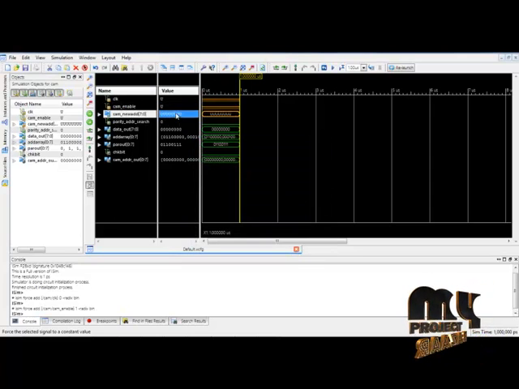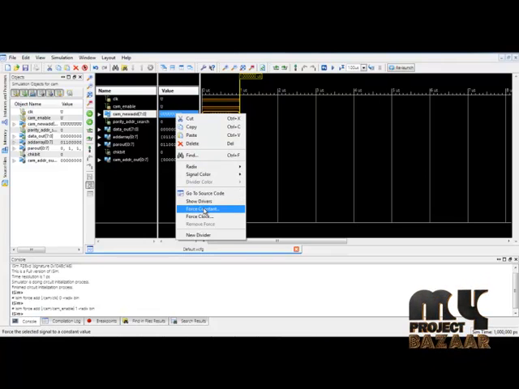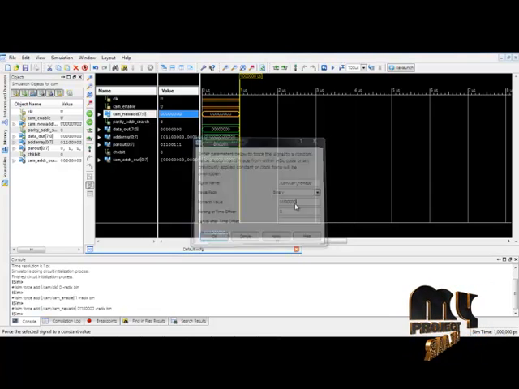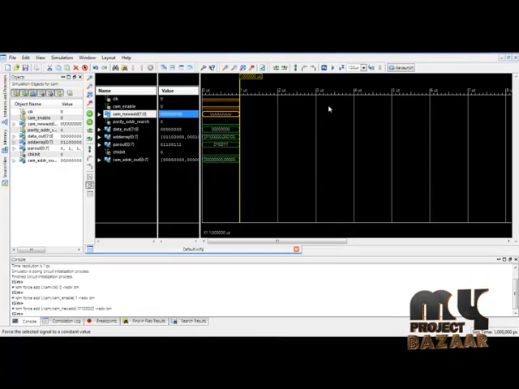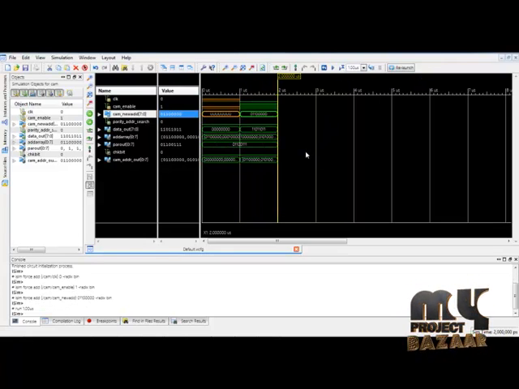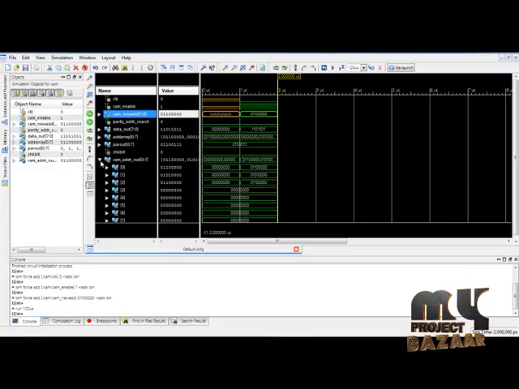After that, I give the input address by right clicking it, choosing force constant and entering the address. Then click the run for time specified button on the toolbar. This will generate the CAM addresses which are matching the parity values. The addresses will be matching to this.